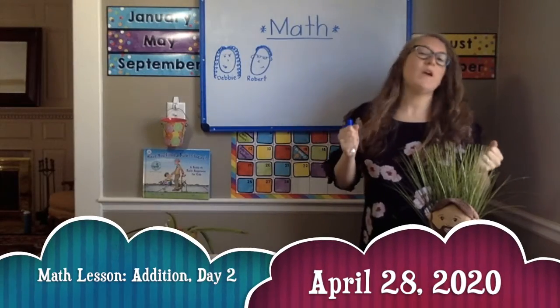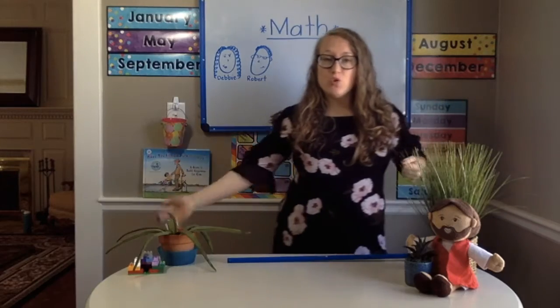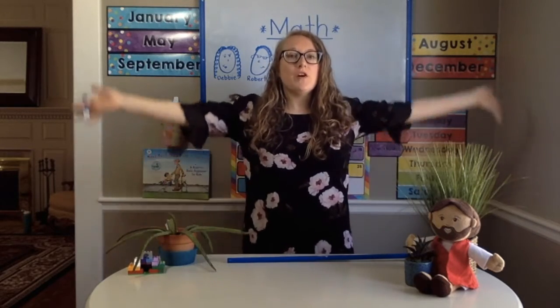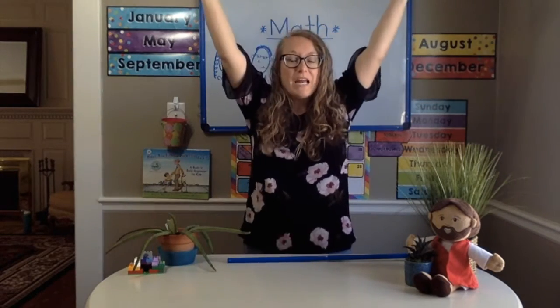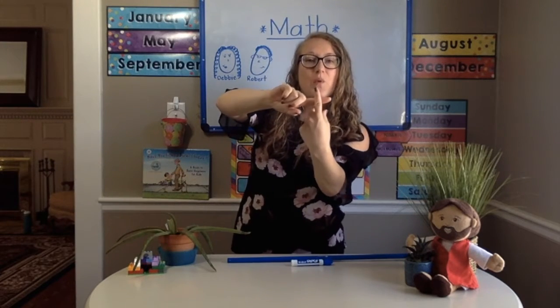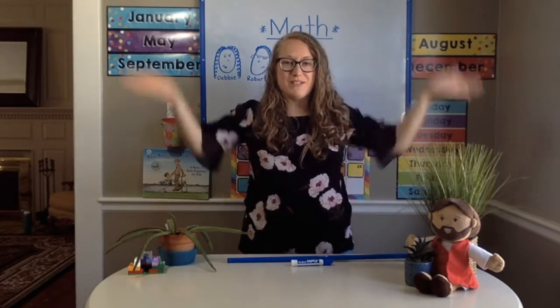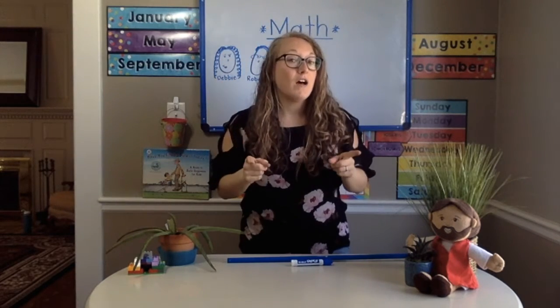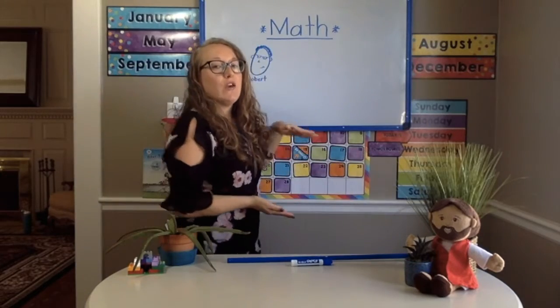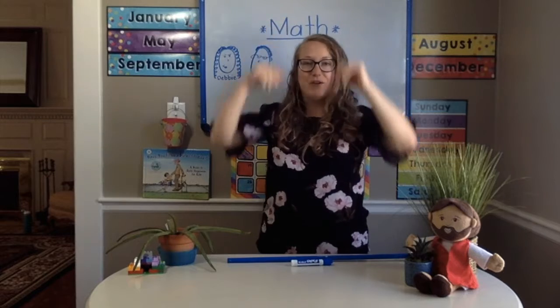This week in math, we are talking about our old friend addition. Addition is where we take two small numbers and we put them together to make a big number, kindergarten. So we use a plus sign, which looks like a bow tie because it ties those two small numbers to make that big number. We also have an equal sign, which is like a road. It leads us to the answer to that big number, kindergarten.